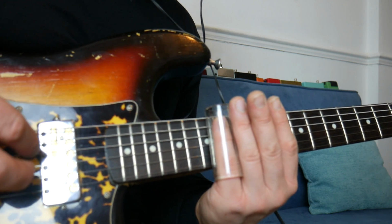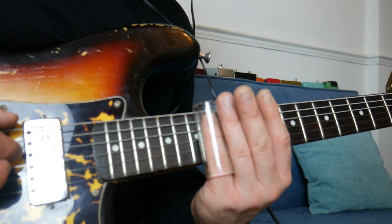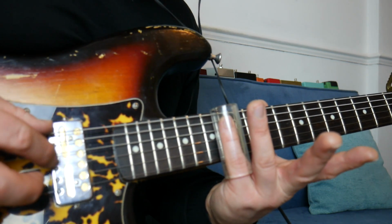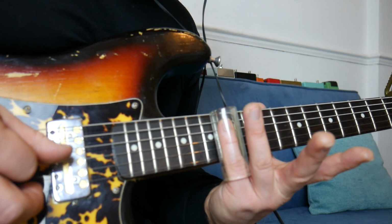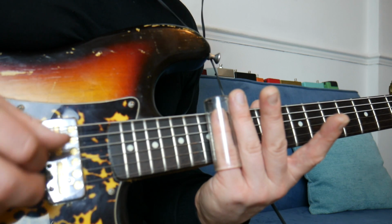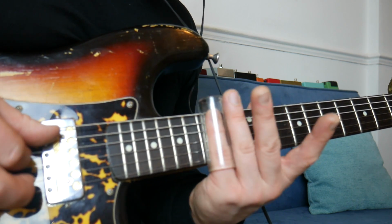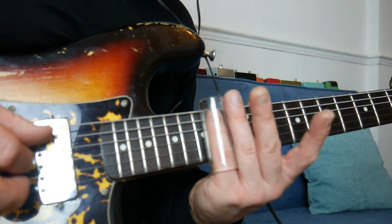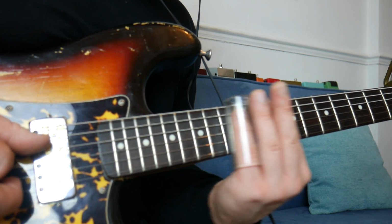Now, the next, we're going to keep playing this E note on the D string. Keep our slide where it is on the 14th fret on the D string, but we're going to pick with our first finger, not our thumb. We come into the note with our thumb, and then we're going to switch to the first finger and get a bit of a wobble with a slide on the 14th fret. So it sounds like this.